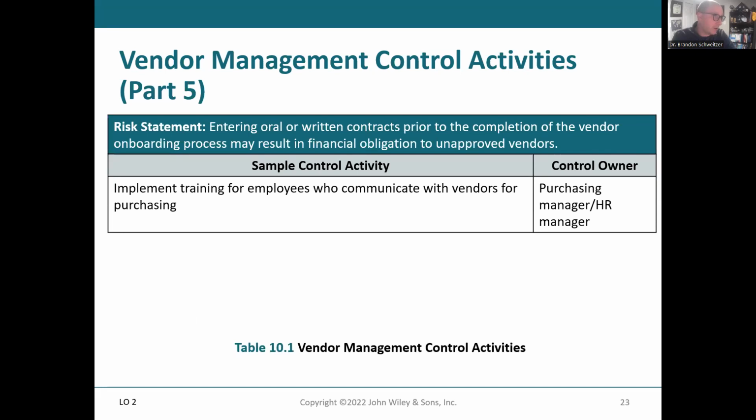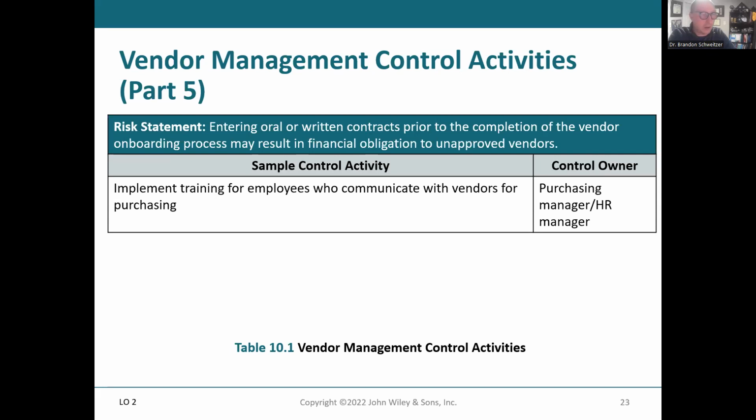And additional vendor risk, ensuring oral or written contracts prior to the completion of the vendor onboarding process. Yeah. It's so important to make sure that the onboarding process maintains the integrity of the business overall. And so having a proper process in place for onboarding any new vendors is really, really important.